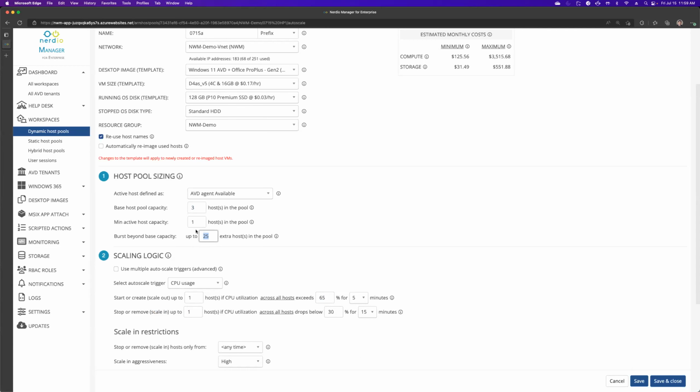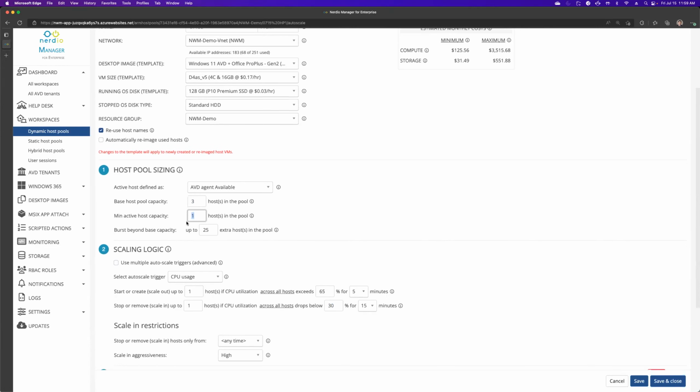And then once all the burst capacity is removed and only base capacity VMs are remaining, it will start powering these down until either the utilization settles above 30%, in which case it's going to stop scaling in, or when it reaches 1 minimum active host, which is the minimum we've specified in this section.